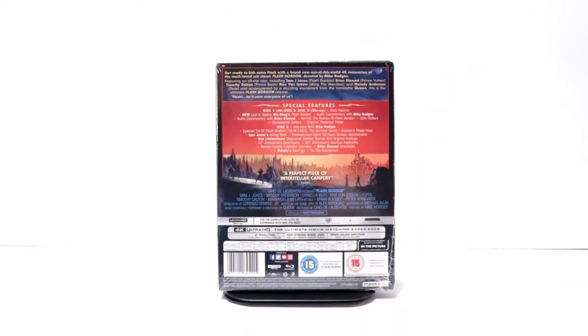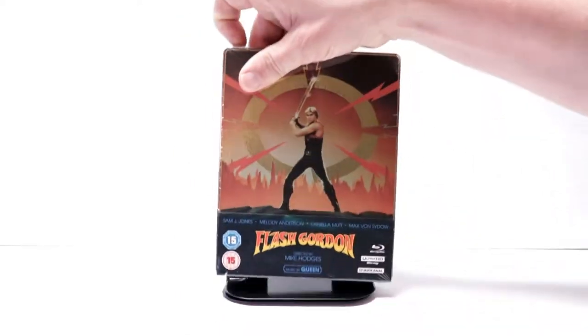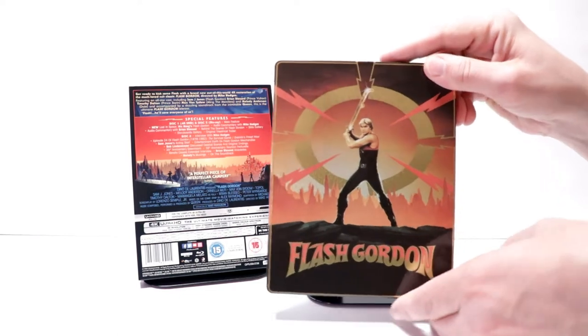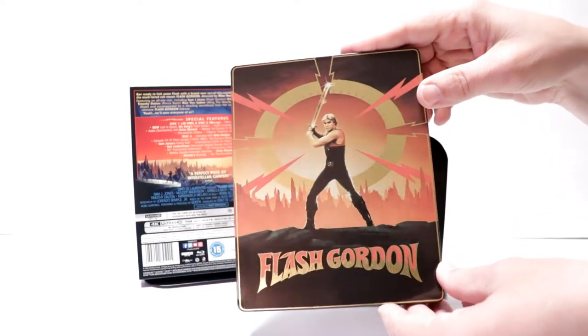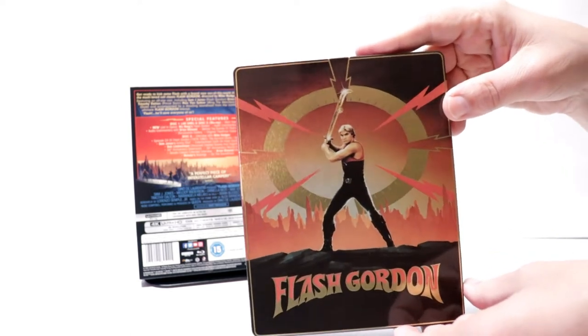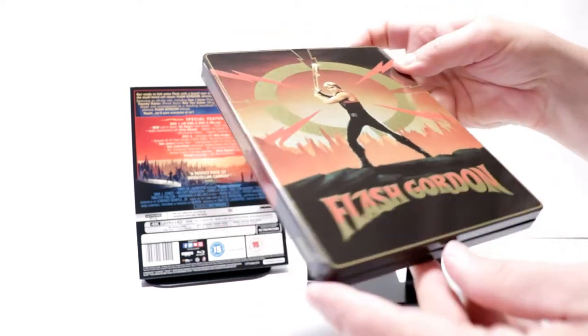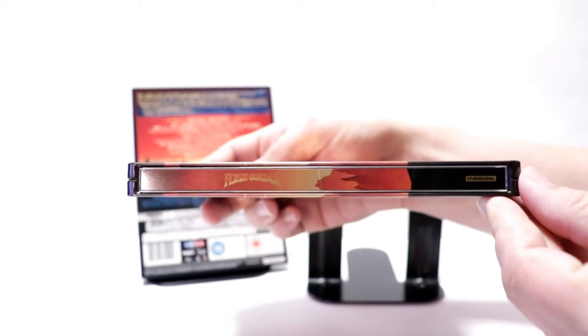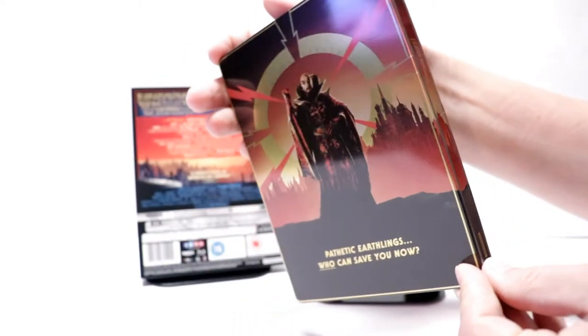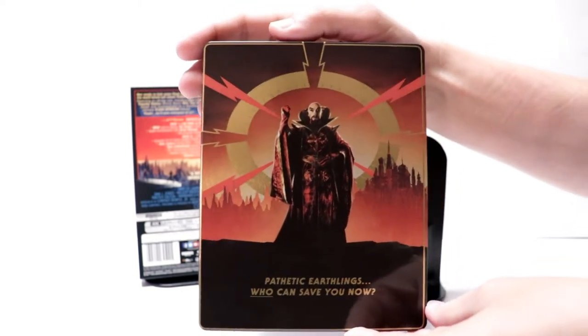I'm going to go ahead and remove this from the wrapper and we can take a closer look at this Steelbook. Okay, I've got the wrapper off and the J-card removed. Really nice image here on the front with the title. It is a glossy Steelbook. Really like the way that one looks. And here is the spine. And here's the back.